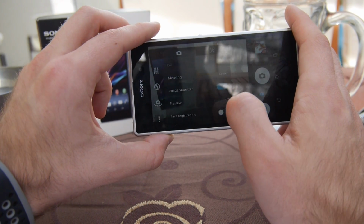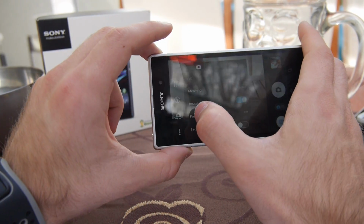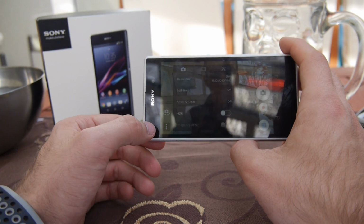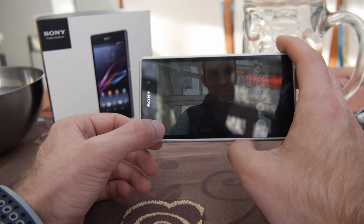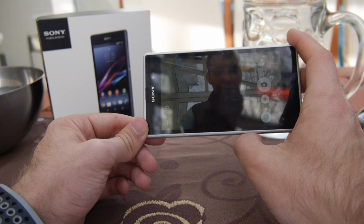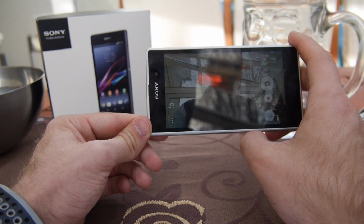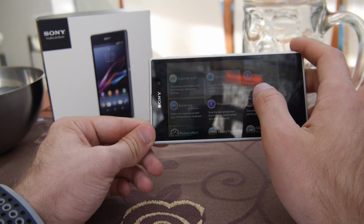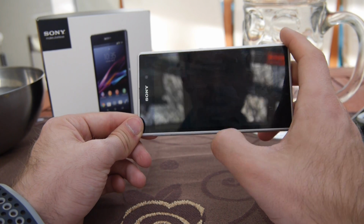Face registration is also available right here, and I can of course also flip the camera to see the front, where I have a little bit fewer options, with 2 megapixel, but I can still shoot full HD movies. And as you can see, I'm nicely visible here, and I have also some features here that I could use, like for example Info-eye.